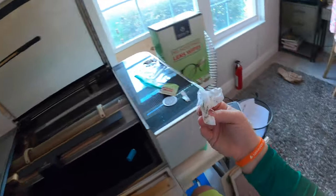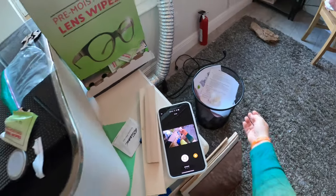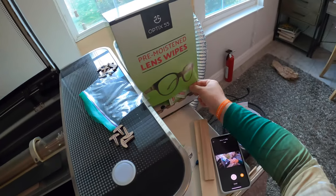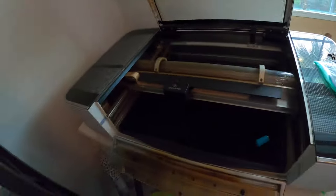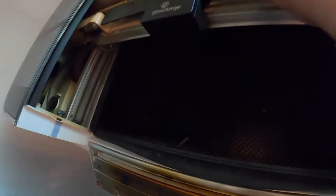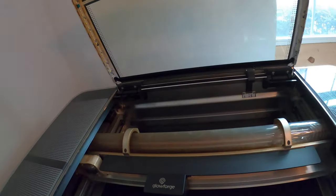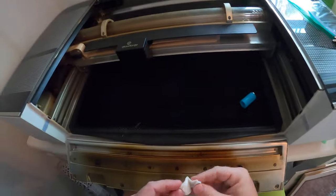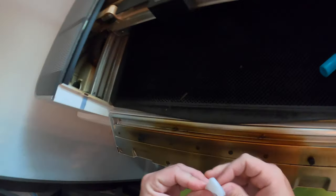Give that a wipe, why not? You can see how nasty it's getting. All right, let's throw that away. Grab another one. So there's other lenses that are up in here too. I don't know if you can see that, but up in there, there's another lens that's way back in there. And then we're going to wipe down the camera lens up there too. So again, I like to have a fresh one. That one that's deep in the corner there is one of the most important ones because that sends the beam back. And if that's not clean, it's going to screw up your cut.